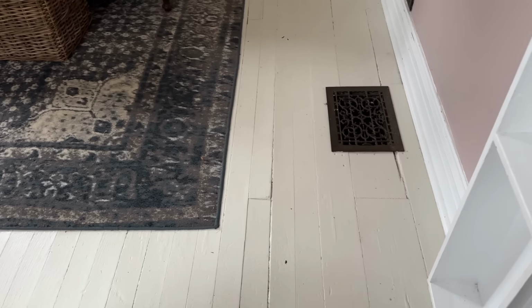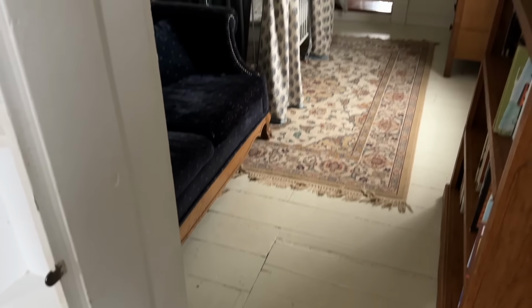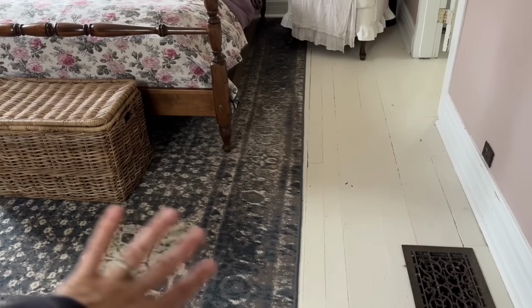Some people call it character. Some people call it old. I, for one, like it. So we carried that paint in from this room into the girls' room, and we put down a large rug as well, to reduce the wear and tear on the paint. We have touched up paint in here probably 3 times in the 6 years we've lived here. It's something that Luke can do if the kids and I are at homeschool co-op or out for the day, that way we don't have to walk on it. It's not that big of a deal, but it does look a lot better when we touch up the paint.